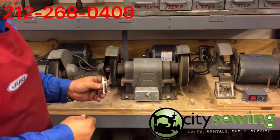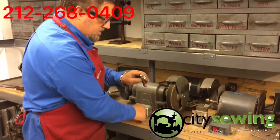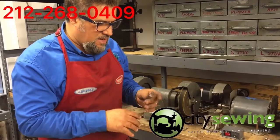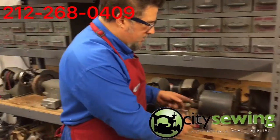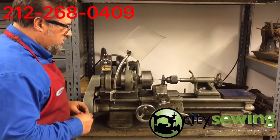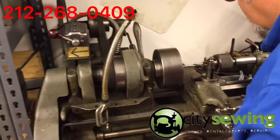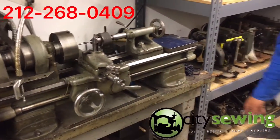Then we come to the polishing machine — this is the one I use to make everything polished nice and clean. All points on this machine must be very nice and polished, because these machines are very old and we have to make sure all the parts are nice and clean. Here we have another machine we use — that's just a cutter. Here we have a lathe — this is a nice, very old machine, but this is the machine we use when creating any parts, like a needle bar. We just come down here and create anything we want with these machines.